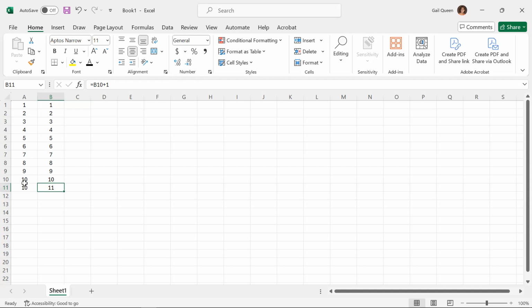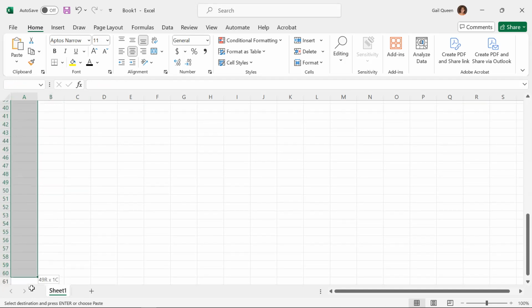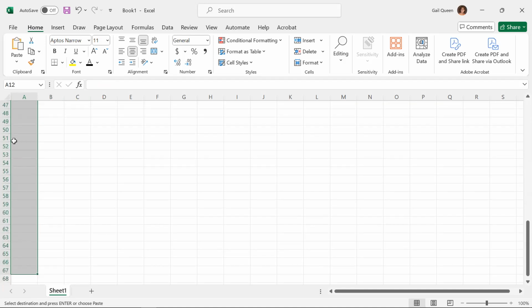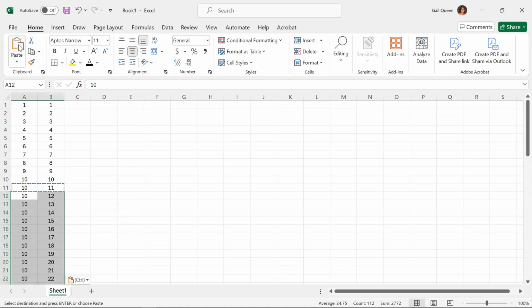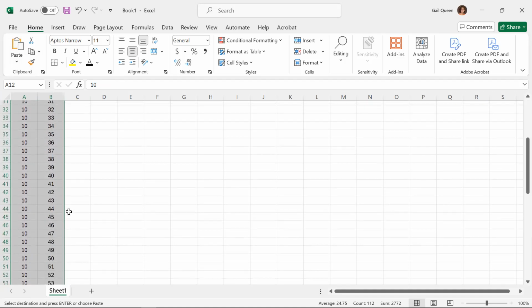Now we can do this again and again. Let me copy them again, hit paste, and watch what happens when I go way down. I'm just randomly going down and I'm going to stop. I'm going to hit paste, and look what happens. In column A, the only thing that's being copied is literally the static number 10. Every entry has the number 10.